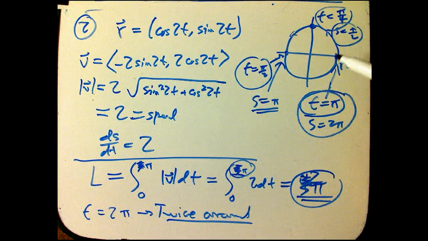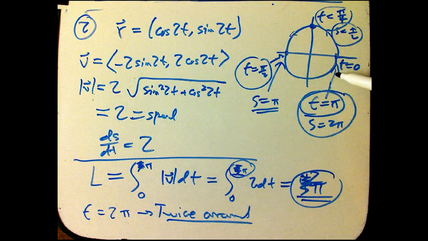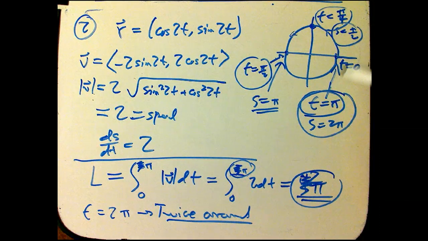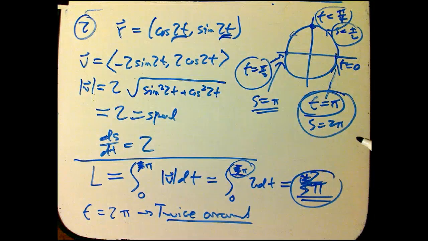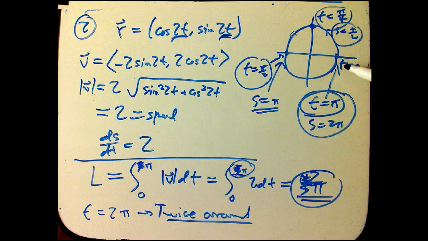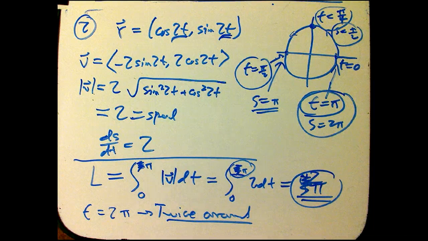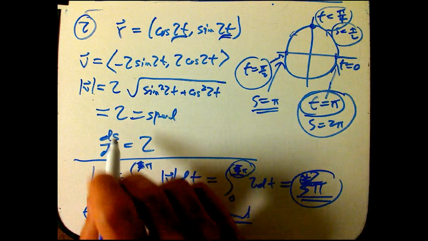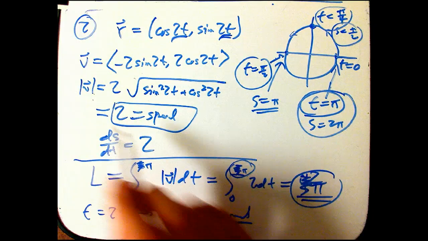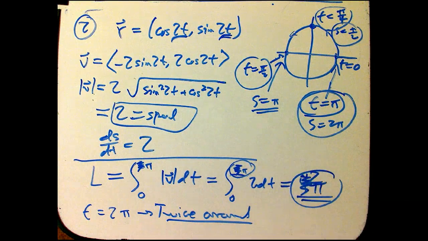And that's a tricky thing about periodic functions and closed curves that you traverse more than once. You have to make sure, if you want the length of the closed curve, make sure you're only going around it exactly once. This is something we actually, it's a shadow of something we see in trig when we solve trig equations, when we have like 2's in here. They can get tricky about, we're double covering the circle. So that's something to be careful of.